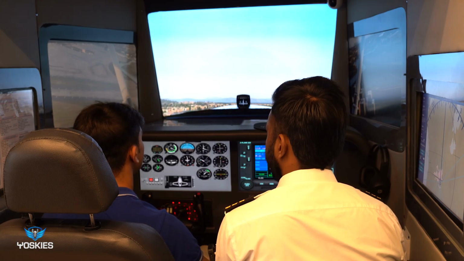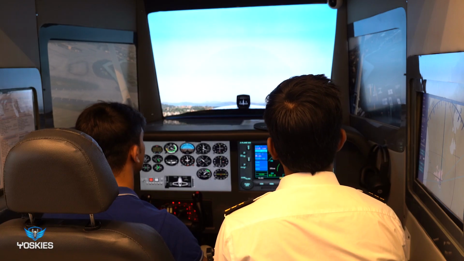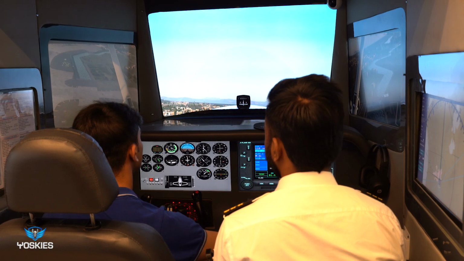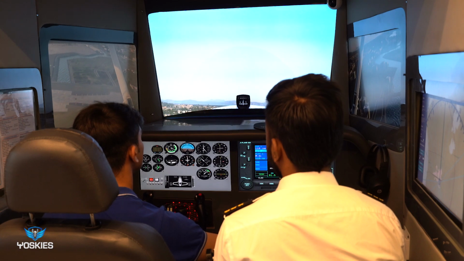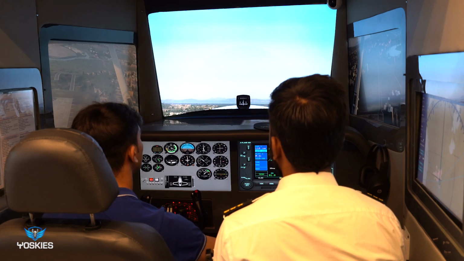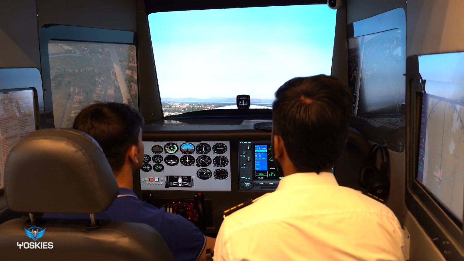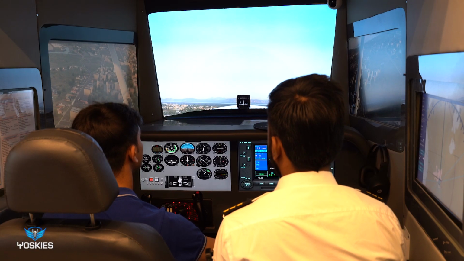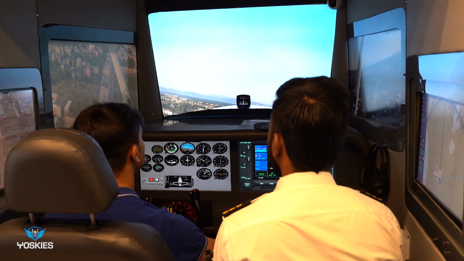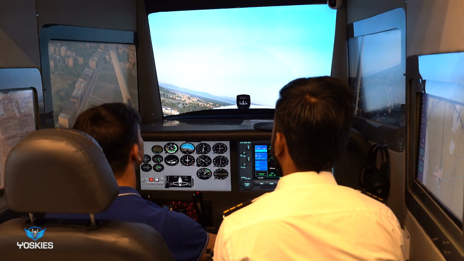Make our position at 500 feet to the left, and we will make a standard right turn. Okay, then left heading north. Standard right turn.